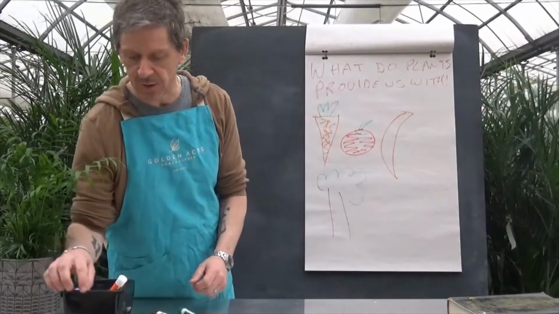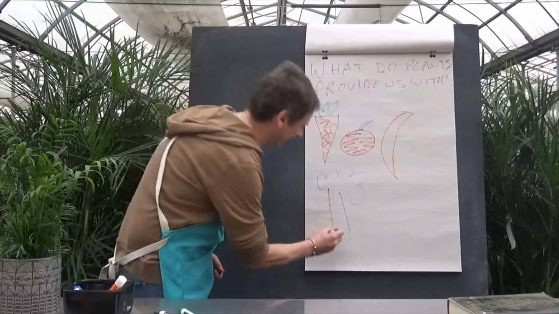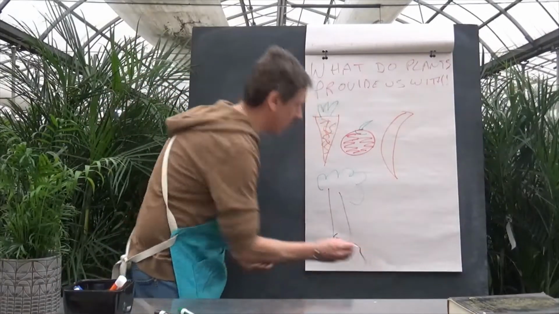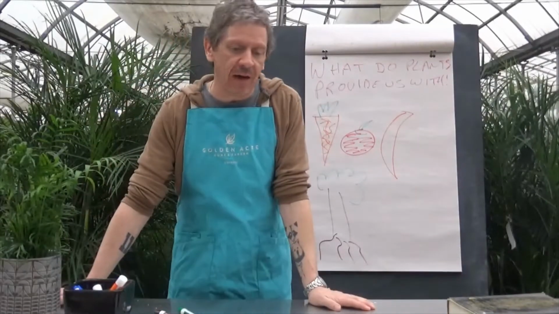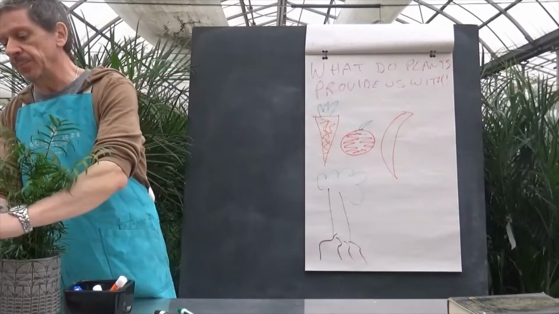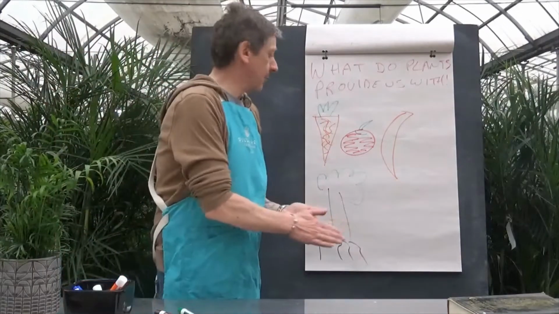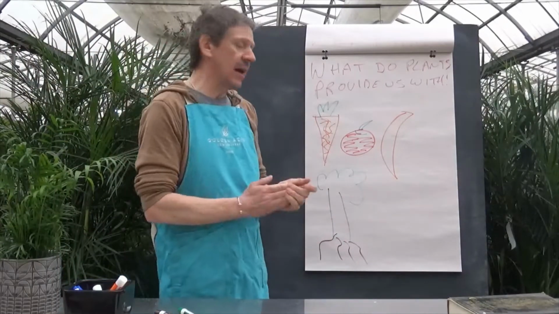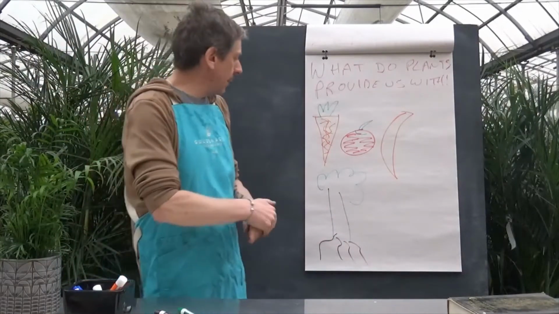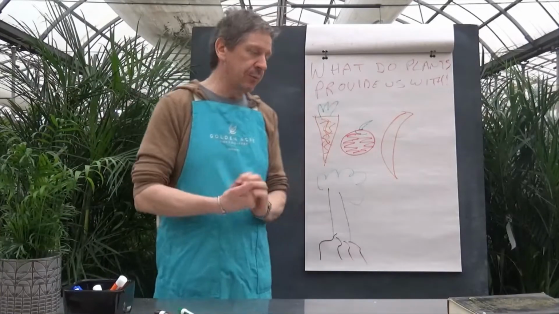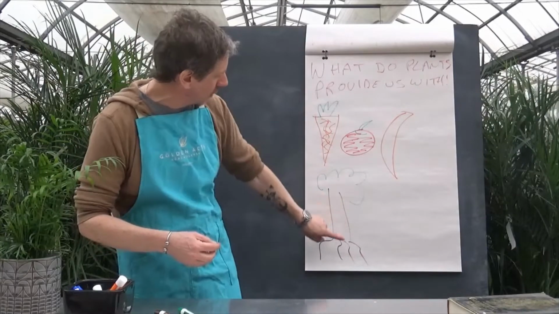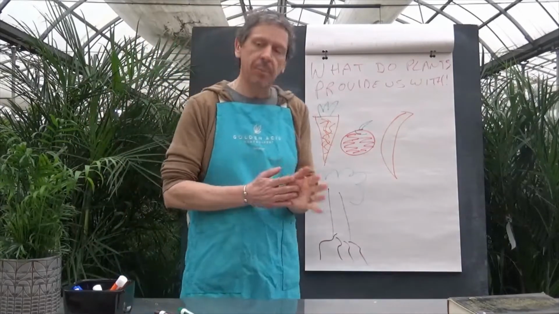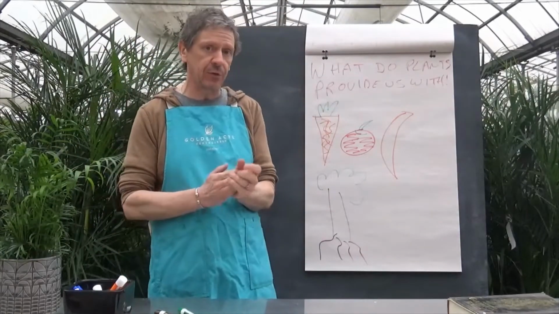You guys know what I'm drawing yet? Yeah, a tree. A tree. What does a tree provide us? A tree provides us with a couple of things. It provides us with shelter and it provides us with fuel. Now you might be wondering how that is. Well, it provides us with shelter because again, when we were talking about the cells, what is that bark made of? What is that stem or the trunk of a tree made of?